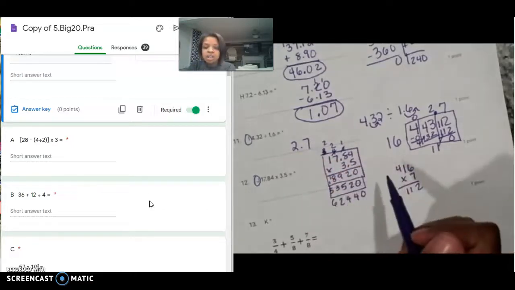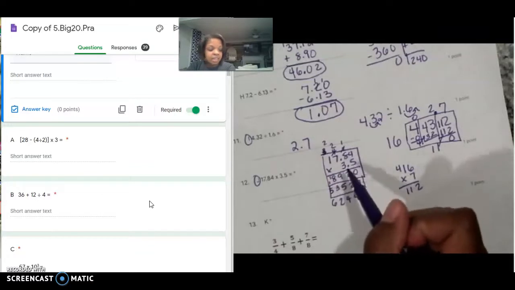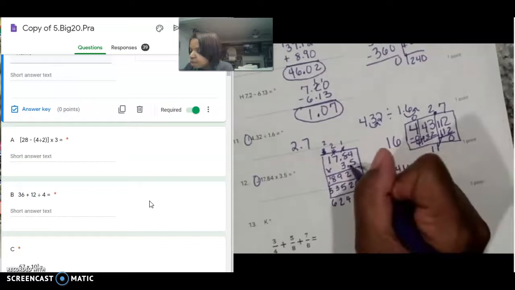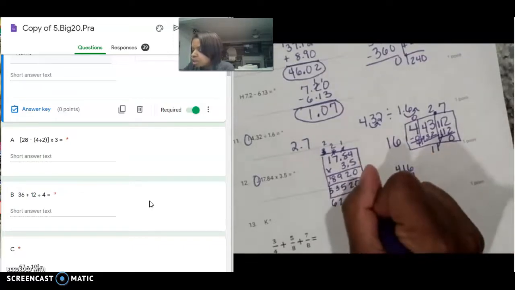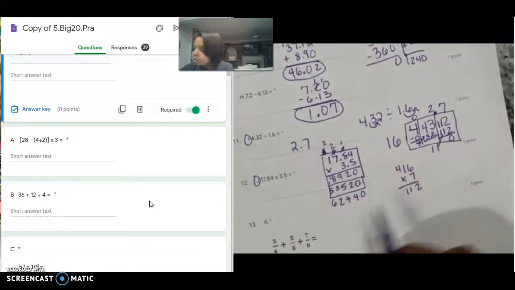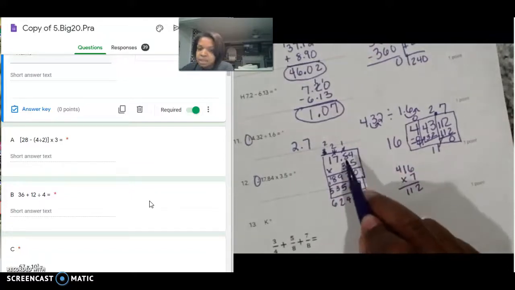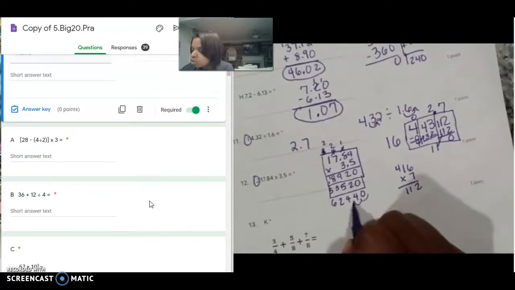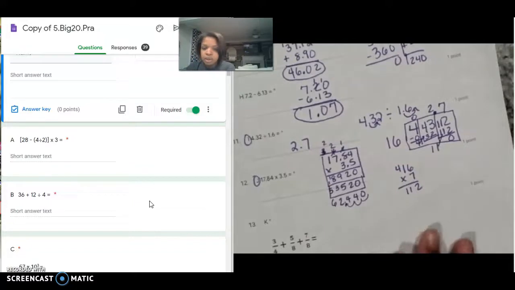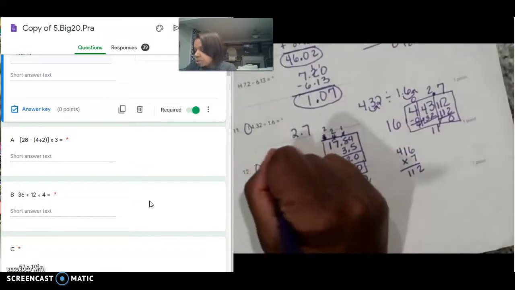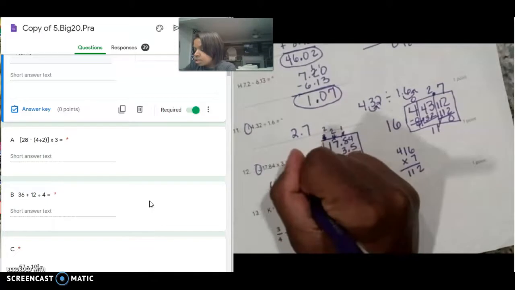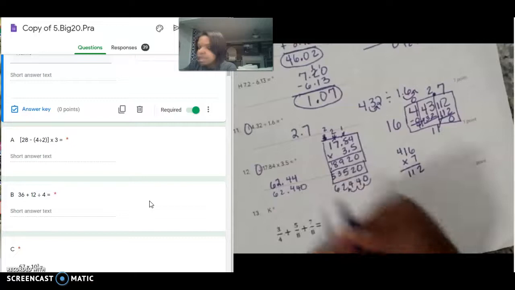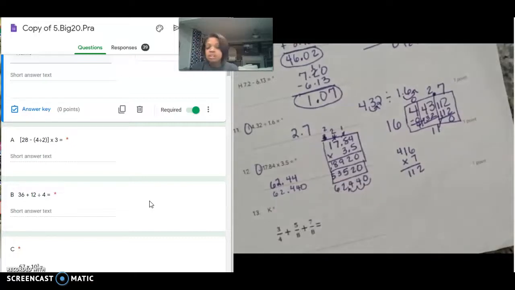Okay, so now all I do is I go back in and I look at my decimal place. Okay, so how many decimal places do I have? I have 1, 2, 3. So 1, 2, let me move my finger so you can see that. I have 3 decimal places because I have 2 here and 1 here. So now I'm just going to slide 1, 2, 3. There's where the decimal goes. It becomes 62 and 44 hundredths, or 62 and 440 thousandths. Either answer is correct, okay?